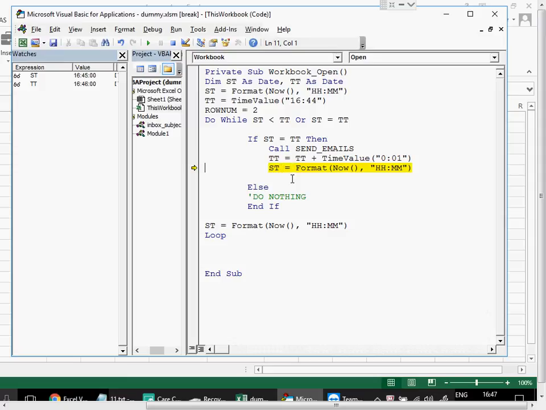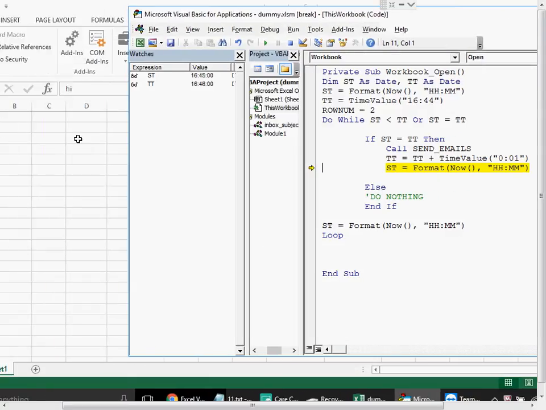But the point is, in this way this loop will go into infinite mode. For example, when you come to the office and open this workbook, the whole day it keeps checking what the time is, what the next time is, and what it needs to send out. I would prefer that once you are through with your emails, you put a constraint on the code.